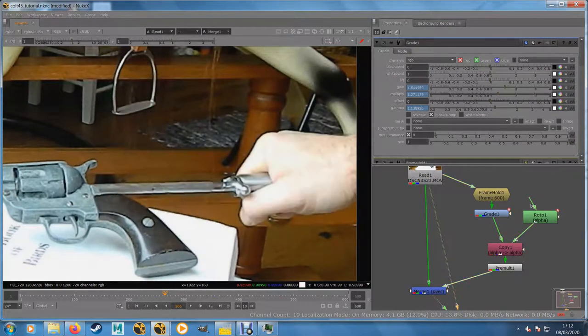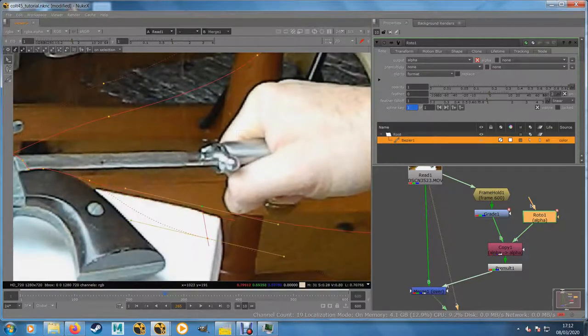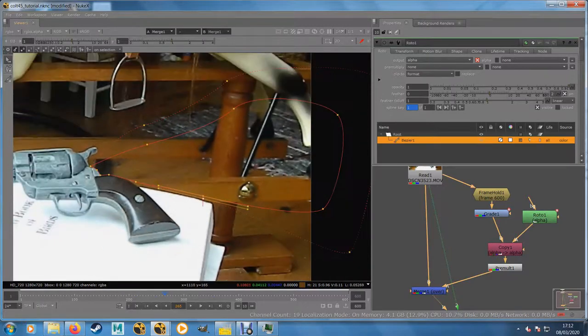Zoom in so you can see that closer. See the corner of the paper going up and down as I toggle between them. So I'm going to select all of the points in the roto shape, and I'm going to move some of these points so that we're actually seeing the paper from the moving footage and not the paper in the clean plate, and that will resolve that problem. So just moving those splines up there, that means we've got all the paper in, but now it clips the thumb ever so slightly, so I might have to do a tiny bit at the tip of the thumb solution.